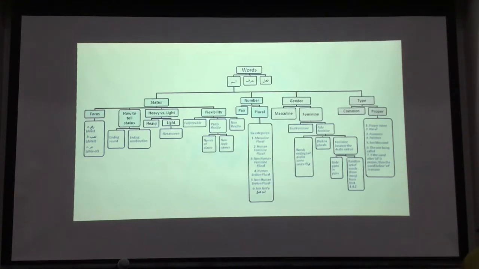Then in the status, what do we mean by status? Status means whether the word is doing something in the sentence, or whether it is something that we're talking about, a detail of the sentence. So that's what we talked about. And also we said that something that comes after the "of" is jar. Also we talked about number.